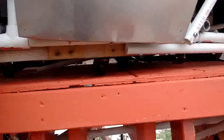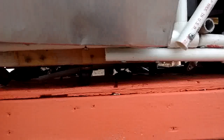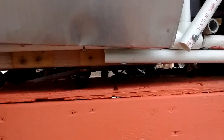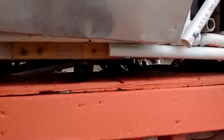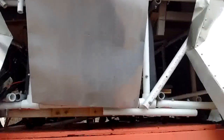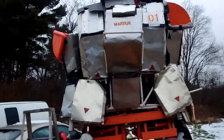Oh, there we go. Close up of the crotch. And you can see exactly what's going on with that bolt over there. Yep, we can see that it's bending the bolt, which is compromising the amount of rotation that we can get out of it. But still we can get a noticeable rotation, which is kind of nice, but I'll have to replace that so we get more of a rotation.